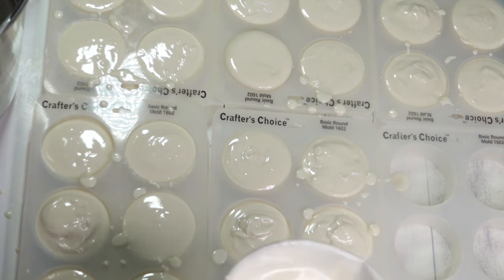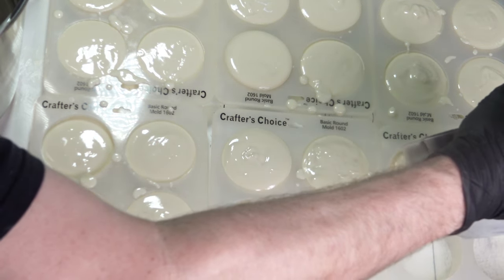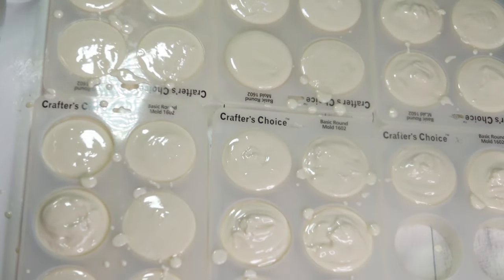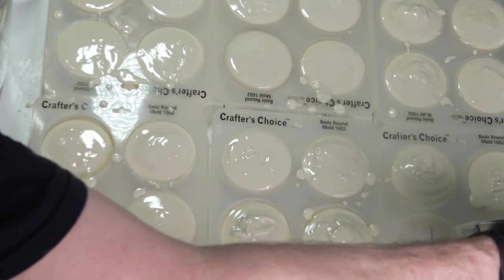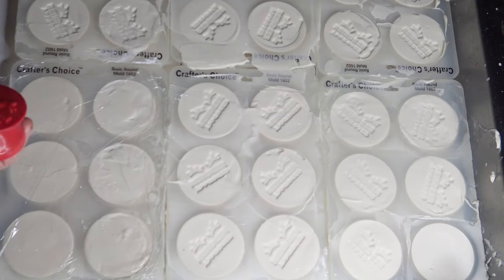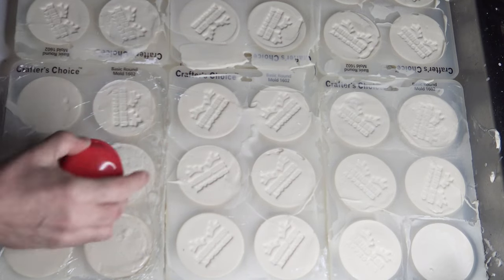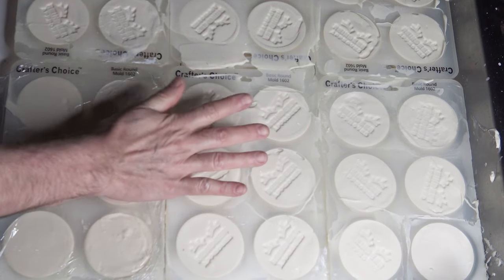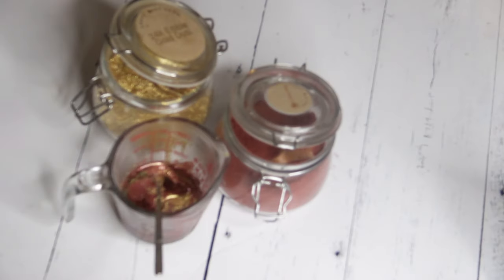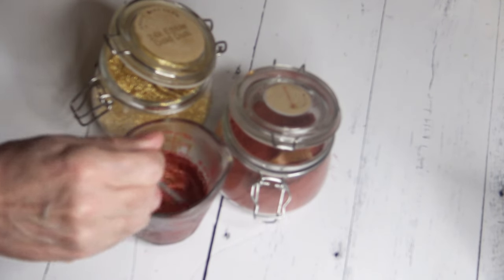There's not much more to say about this soap except about the color itself. I wasn't happy with the stamps on this particular soap — I think in a different color soap it might have worked. I wanted something red, but red reef clay can sometimes give you more of a brick color, so I decided to add some 24 karat gold dust to give it more of a mica-like sparkly look.